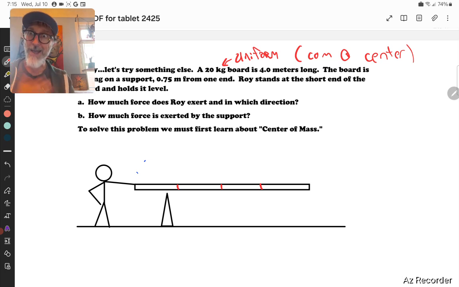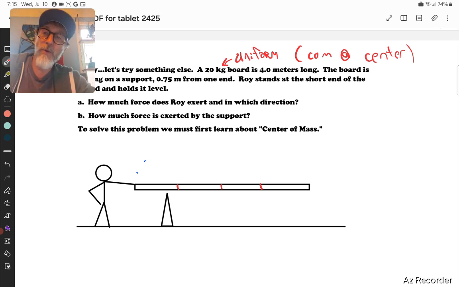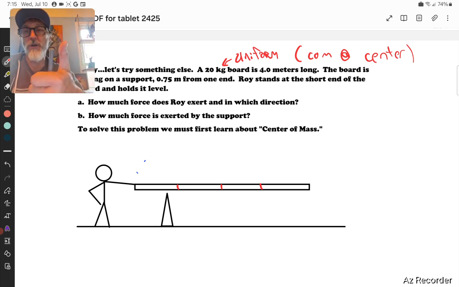A baseball bat is heavier at one end, right? And so your center of mass on a baseball bat is going to be closer to the heavy end because it's not uniform, right? That one end is thicker than the other. Okay, so either the problem will say the object is uniform, center of mass goes at the middle, or it's not uniform, and then either I'll tell you where the center of mass is, or that's what you're trying to figure out, which we'll learn how to do a little bit later on.